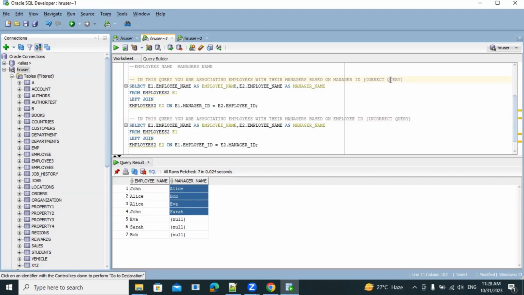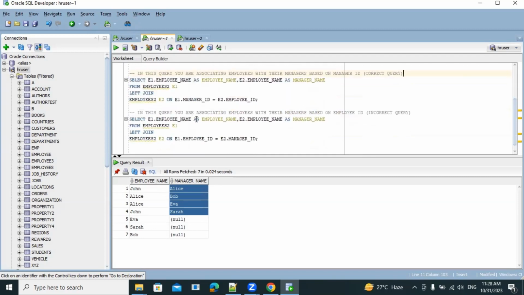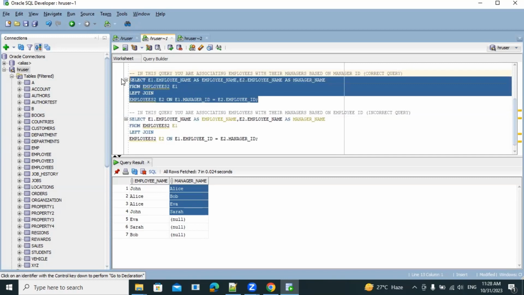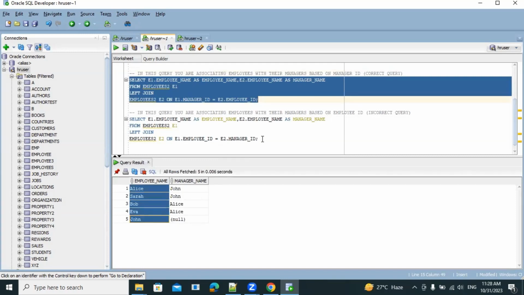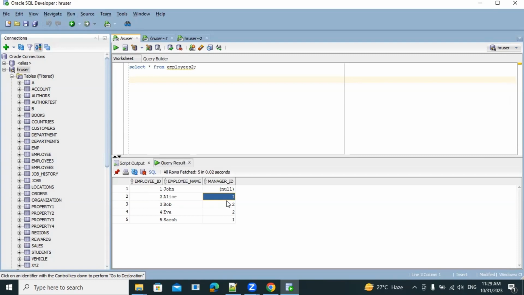In order to make you understand it better, let's take one more example. So this is self-join. You have to understand, you have to validate. See, this is giving you the correct answer: manager names and only the 5 employees. However, this is giving you the incorrect answer. See, you are getting all the employees' names. Bob, Eva, and Sarah are not the managers. See, only 1 and 2. Bob, Eva, and Sarah are employee IDs 3, 4, 5, so they are not the managers.